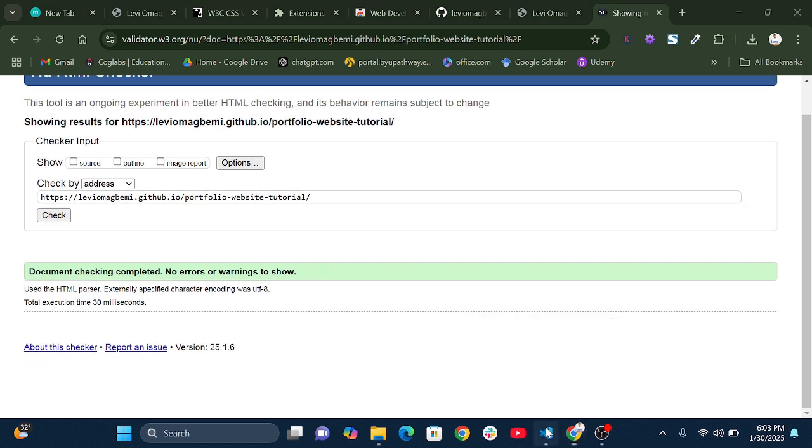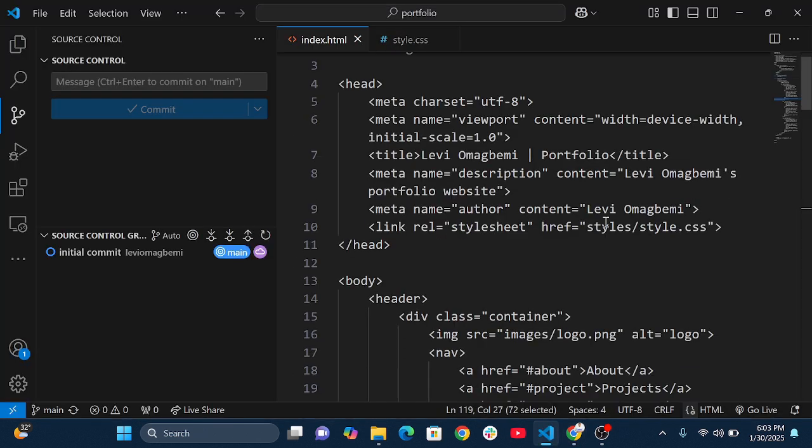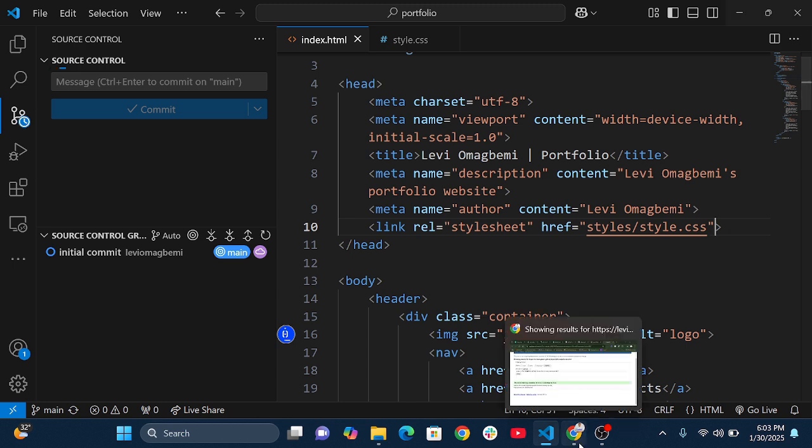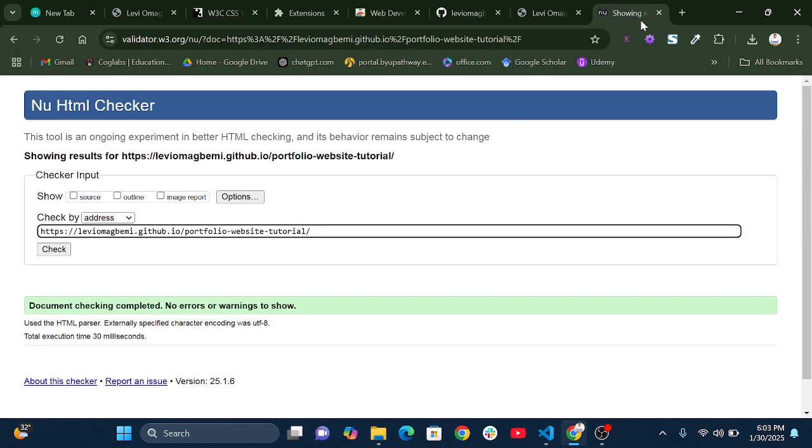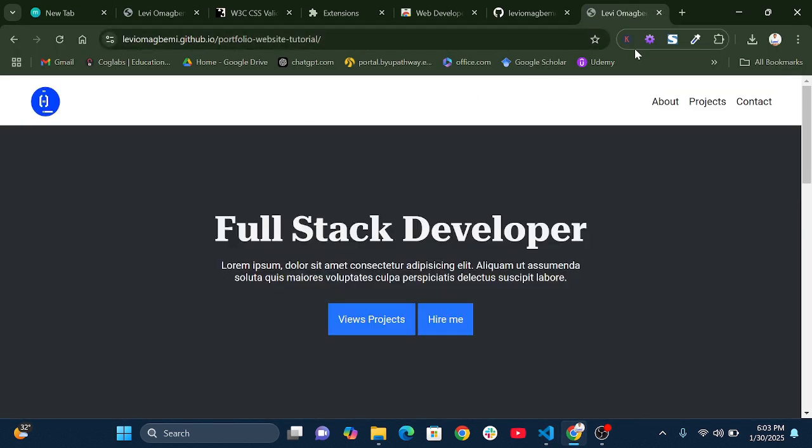I just want you to know that if we had, let's say, this closing tag missing, we are going to have an error. So you can just go ahead and try it. And if we have this forward slash on any of the self closing tags, we're going to have an error, or a warning rather.